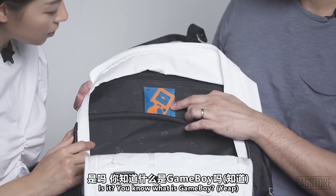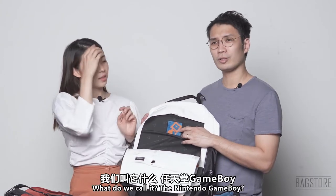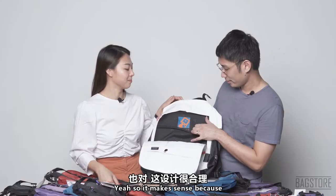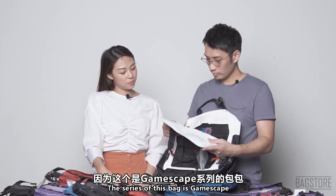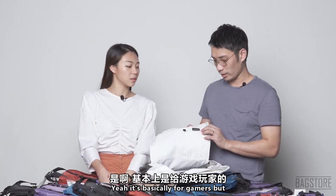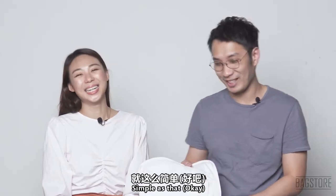You know what is Game Boy? The Nintendo Game Boy. Yeah, I think so. So it makes sense, because the series of this bag is Gamescape. So it's very suitable for those who like games a lot. It's basically for gamers. But you don't need to play games to own this bag. You just need to pay. Simple as that.